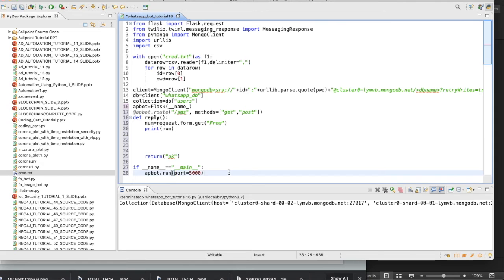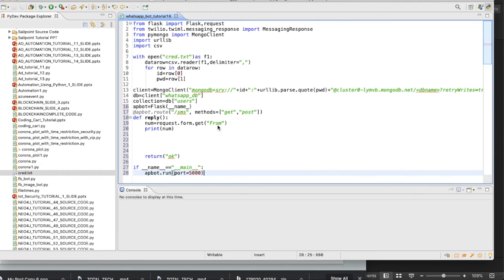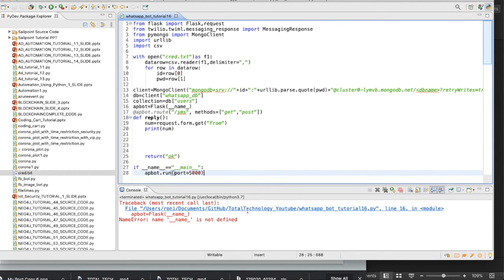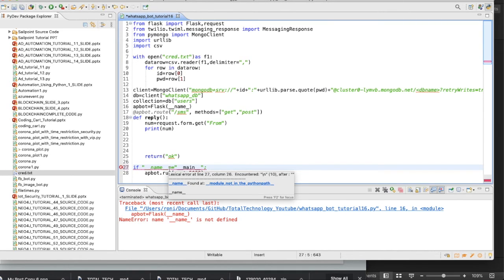Okay, that's it. Let's run this. It says name is not defined, so actually I forgot to give this. I'm just thinking why this is not working.